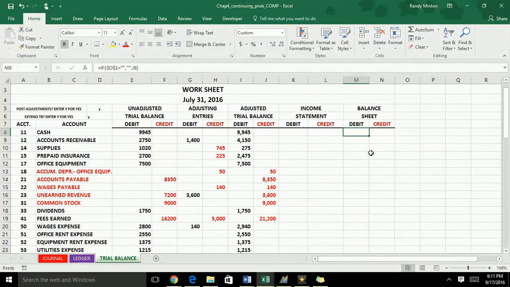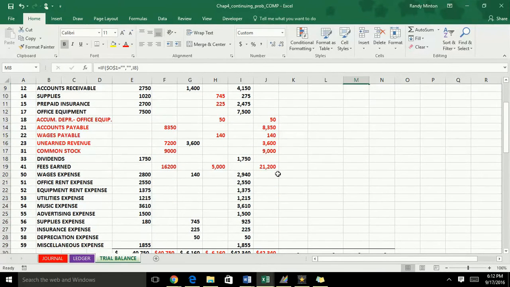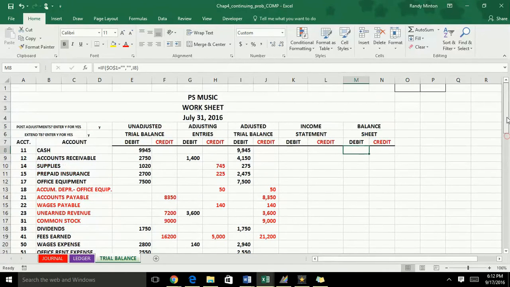Everything from fees earned will wind up on the income statement. Now, typically we do the income statement before the balance sheet. And so all I'm going to do is simply move these numbers over to the appropriate column over here on the income statement. And I believe that that's this guy right here.